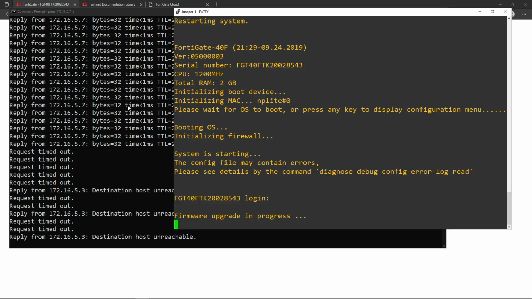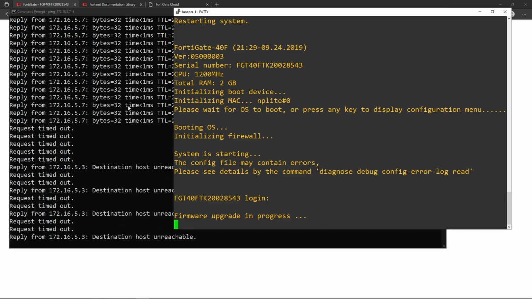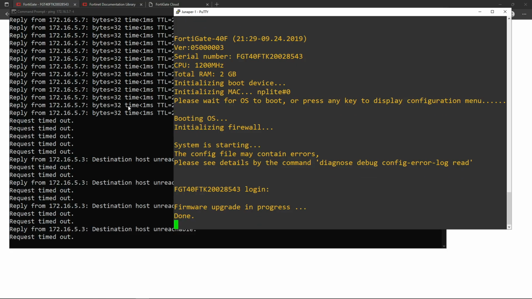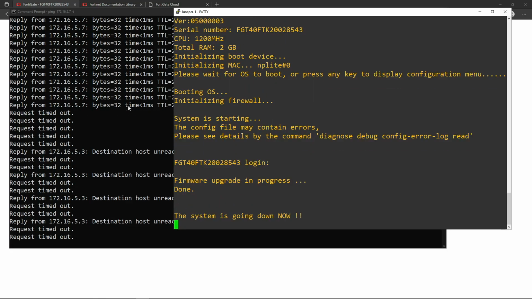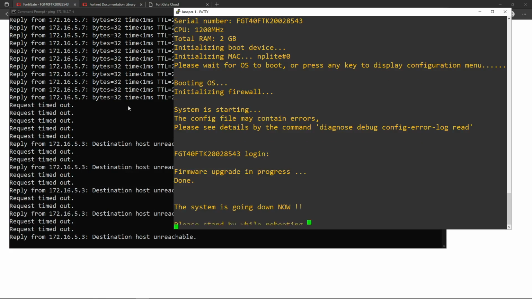So there's no internet connectivity. This isn't a high availability unit. It's just a single firewall. So it's upgrading from that previous version to the 7.0 version. And if there's any issues here, we'll see it. Like I said, typically you won't have a console cable plugged in unless you're just doing it to make sure, kind of thing.